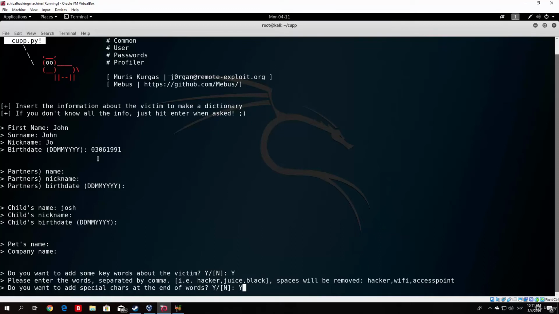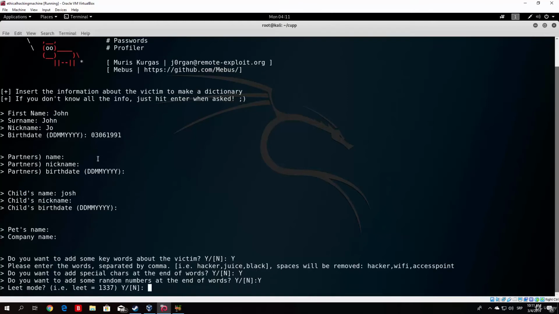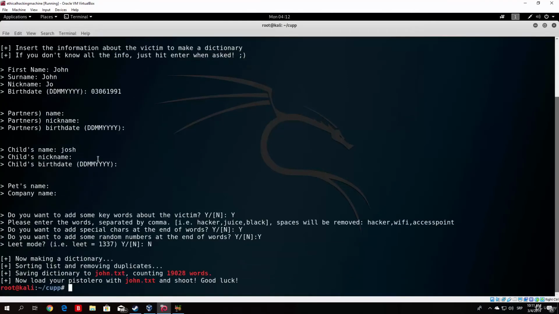Let's say we want to add some random numbers at the end of the words. We also want to add some random numbers. Leet mode, yes, no. Let's say no right here. Leet mode basically means it will use a mix of words and numbers, for example, 4 is A, 1 is I, and so on and so on. And we can see that it finished making our password list, and it is saving to john.txt.